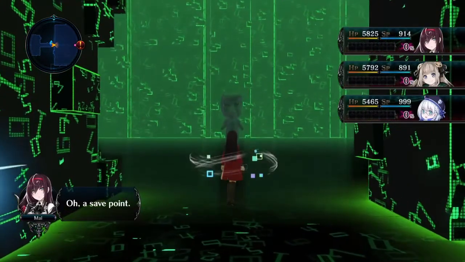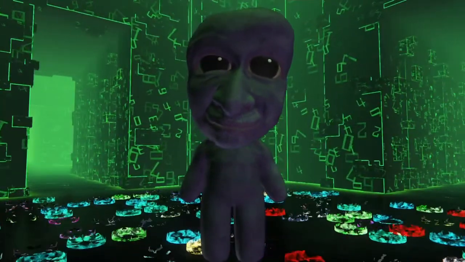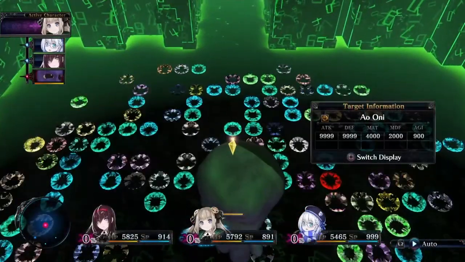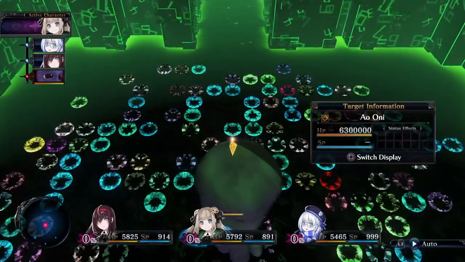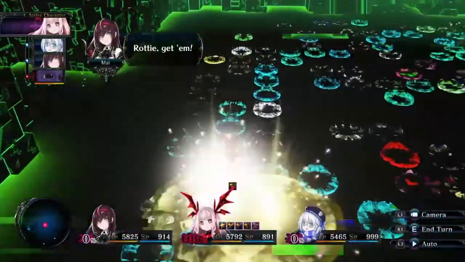Oh, a save point. Right. And it just plays the normal battle theme. Not even a boss theme for this guy. Come on. But the Aooni, look at those. Look at that. 9,999 attack and defense. 4,000 magic attack, and I think the rest was 2,000.